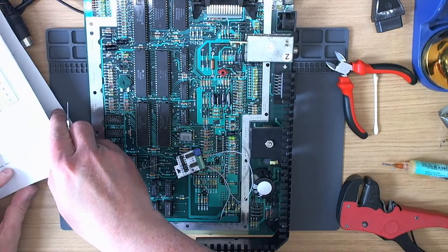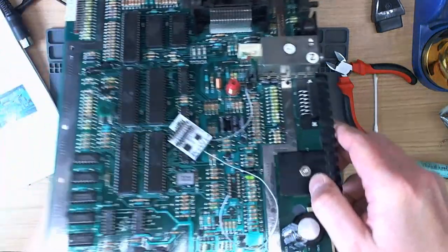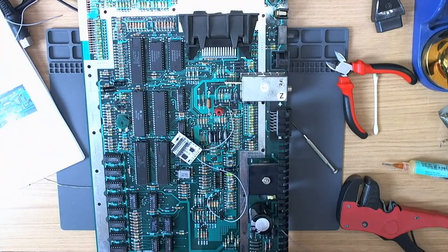Next one is luminance and chrominance. Okay, so use this one for luminance.